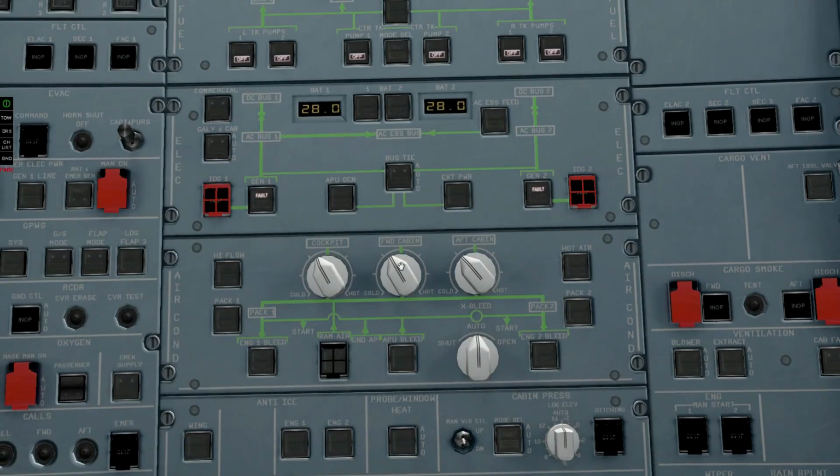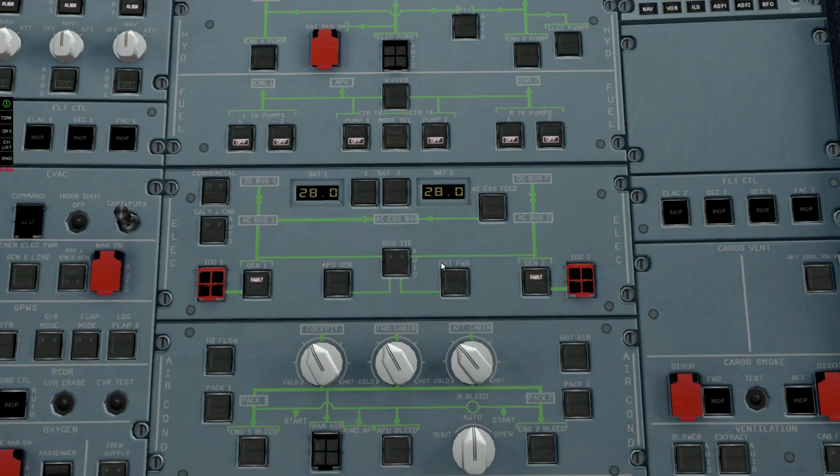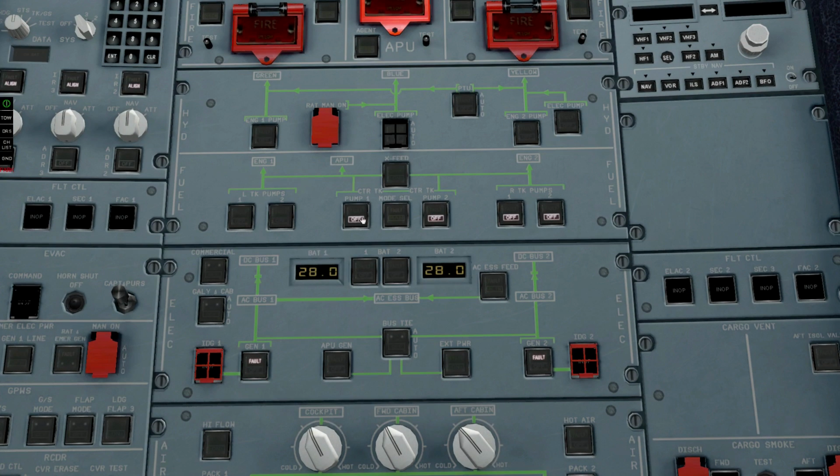Inside temperatures we've already adjusted. Fuel pumps. There is 6 fuel pumps, so we'll turn them all on. Make sure we've got no lights on here.